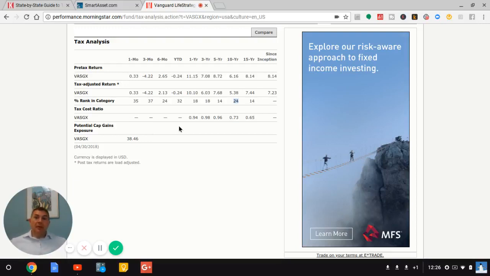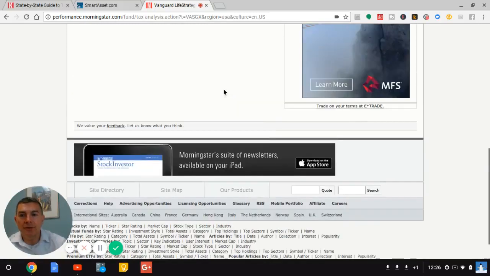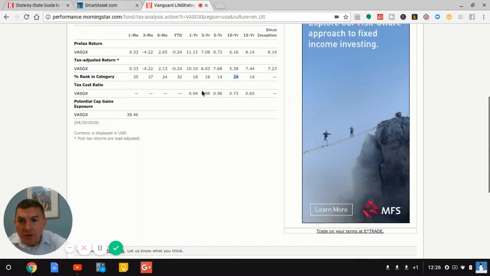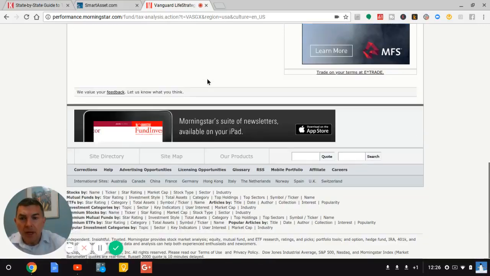You just can't beat that. You can't beat this fund for that. Even if the gross returns look less stellar, the after-tax returns look better. So let's see if it tells us our load adjusted. That means if you have a mutual fund that charges a capital gain. I'm not sure if it tells us.